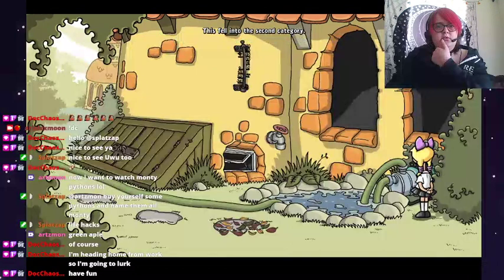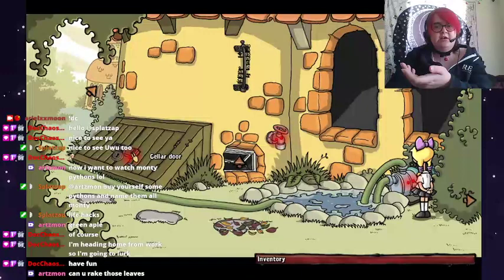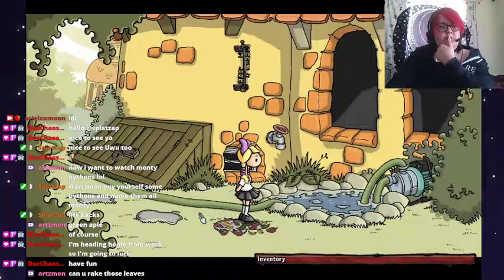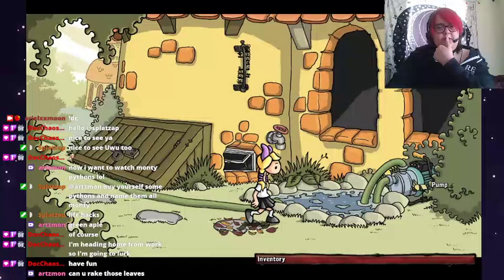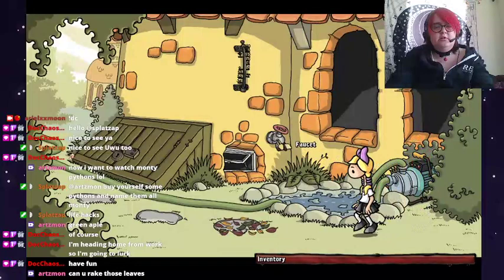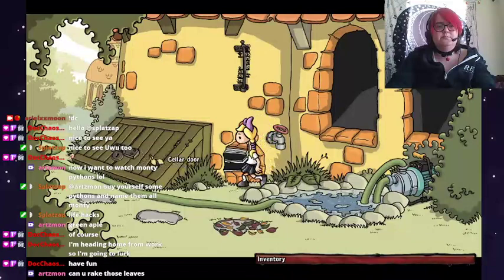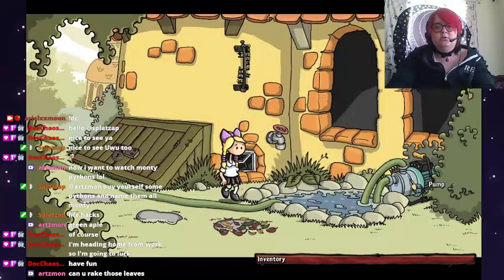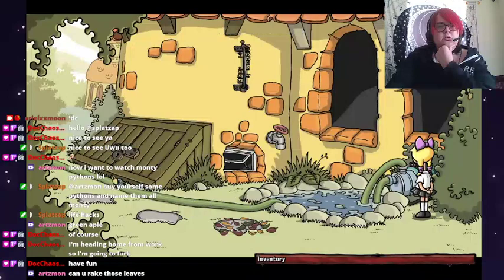Okay, anything else? Can I try breaking into the cellar? Can you rake those leaves? That was part of the tutorial, so it won't let me do it anymore. I'm just gonna try, I guess. Can I brush the faucet? No? Okay. Yeah, that's not gonna do anything either. Ball of wool? No? Use the pump? No? Alright. Let's try going back to the well.